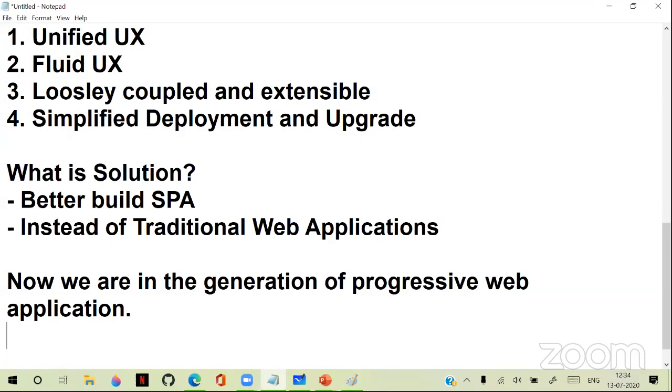A progressive web application has an app-like experience in the browser. That means in the browser, it will not feel like a web page. You will have an app-like experience in the browser. That is the advantage of progressive web applications. I will show you an example.